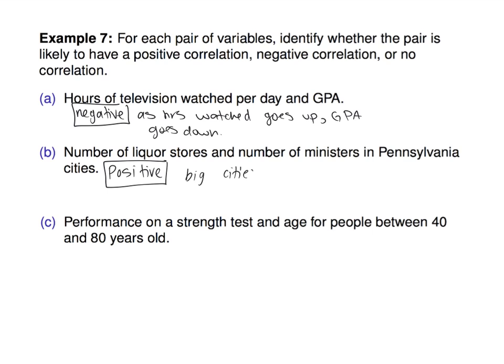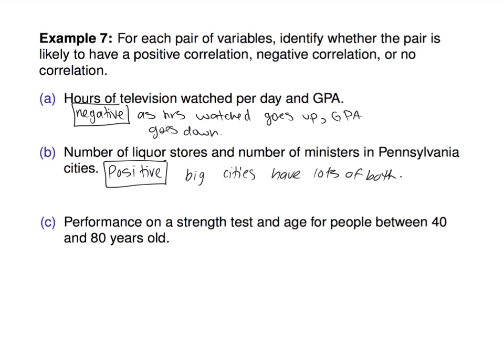big cities have lots of both, right? Is that another one of those that you can just argue? Probably, right? It's a bit of a tricky one. So yes, you could try to argue, but I think it's pretty sure it's going to be positive. And it would also be different in different countries. Say, Sweden is really secular, like one church per town. I don't know if it would relate there at all. So it's not clear. But I think the city sizes mean that those two things are going to increase together.